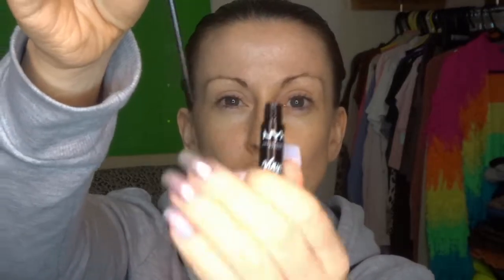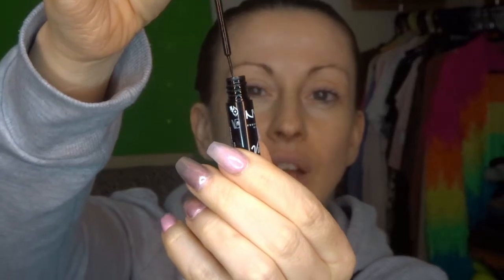So the different types of eyeliners we've got — we've got the liquid eyeliner like this NYX vinyl liquid liner. This one is awesome. When you get confident with liquid liner, this one is my favourite. It's just shiny and the blackest black ever. It's got the screw top and the brush you dip in and out. It's a bit trickier — you've got a bit less control and it's wet. So as you're learning or building up your confidence, I wouldn't start with a liquid liner, but definitely do get one as soon as you feel able to because they're amazing — great effects and lots of different colours available.